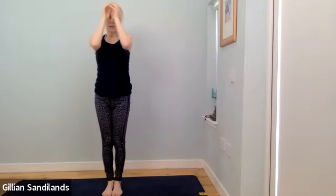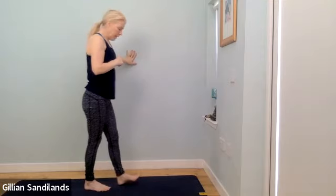Okay, so we're going to come in and do our balance. Our balance today is dancer. If you want to, you can use a wall. So you could stand side onto a wall and just have your hand there or just be close to it. We'll separate the feet. And again, there's loads of options, so you just use the option that feels right to you. Spread your toes. We'll stand on your right leg first.